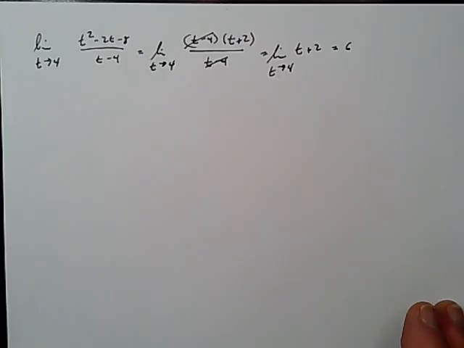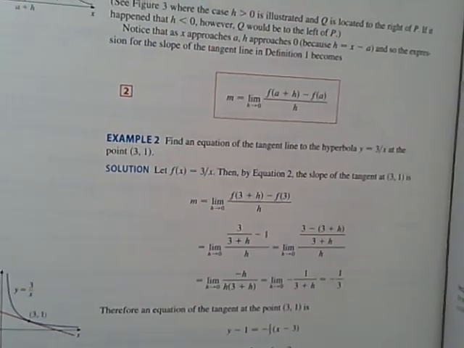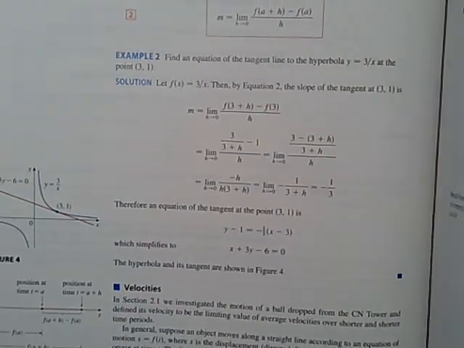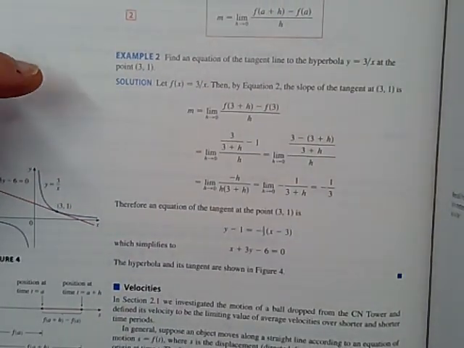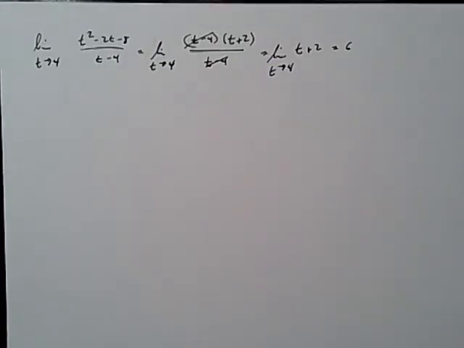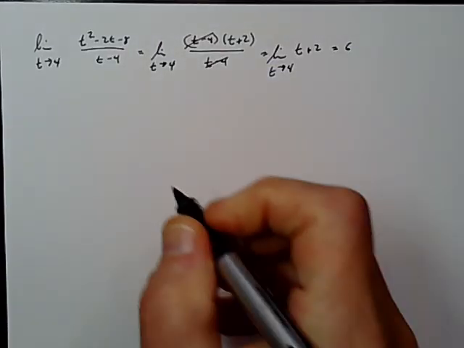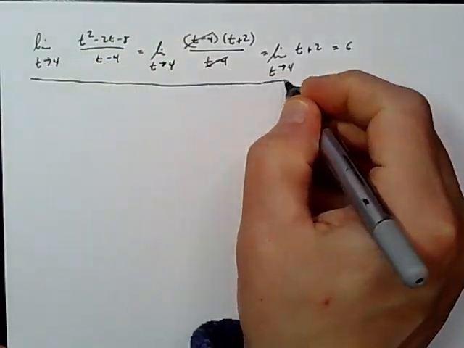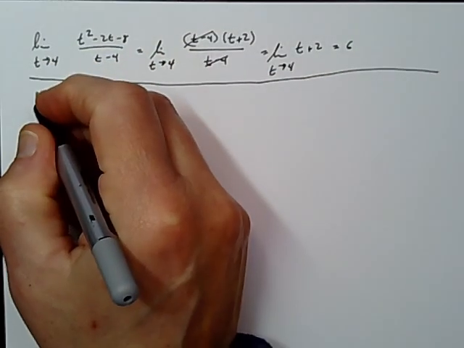Okay, so next up, I'm looking at section 2.7, the new material for the day, and I'm thinking first about example 2. I just picked some, trying to model what a person might do who is trying to work their way through the material. It says find an equation of the tangent line to 3 over x at the point 3, 1. And of course, there's an answer there. I could peek at the answer and say to myself, oh yeah, I know how to do that. But much better is to try it and find out you don't know how to do that, and then figure out what's the right answer.